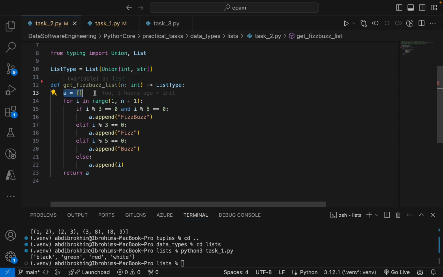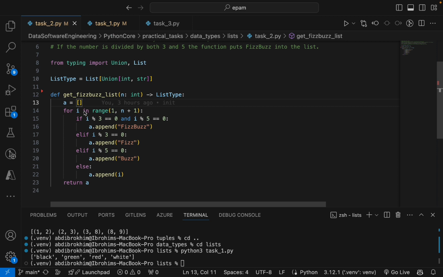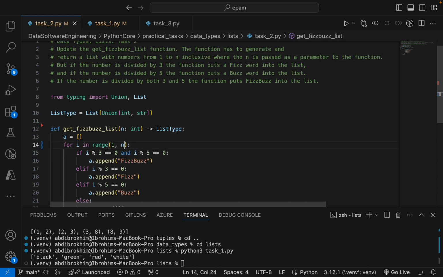Let's create a new variable with an empty list so we can update it. Now we should iterate from 1 to n plus 1, because it says from 1 to n inclusive. If we remove plus 1, it will end before n. Let's assume n is 9, but it will count from 1 to 8.